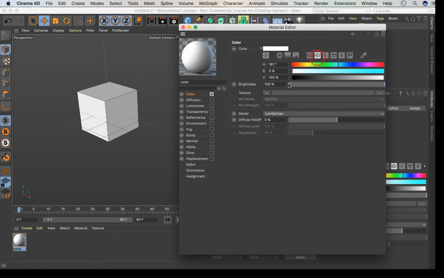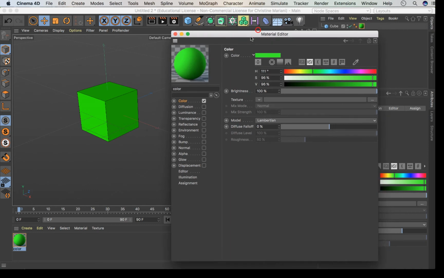Okay, so whatever colors you want, you can come in here, say I want green screen green. I pick the range I want from the first slider. The second one I decide how much of that green I want, and the third slider I can decide if I want to darken it up or something like that. And you'll see that it's changing in multiple places.